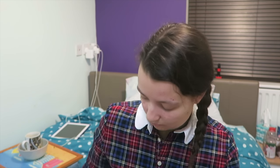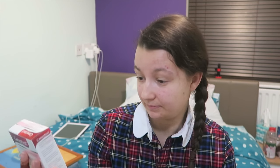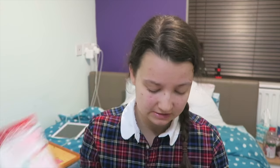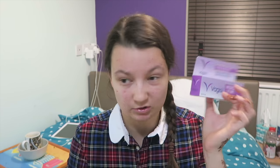I went into Boots today while I was in town and I picked up the Canis test — a self-test for vaginal infections — and also some vaginal fast relief cream for intimate burning and irritations. And I figured, why not just do a video testing out this thing and whether it works.